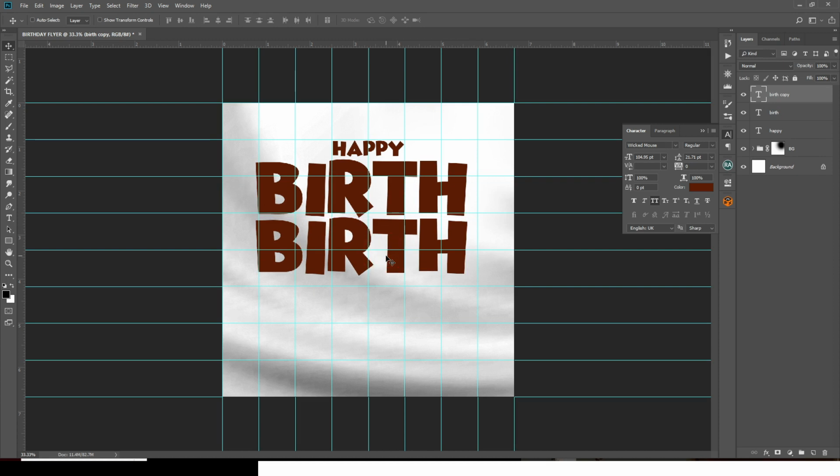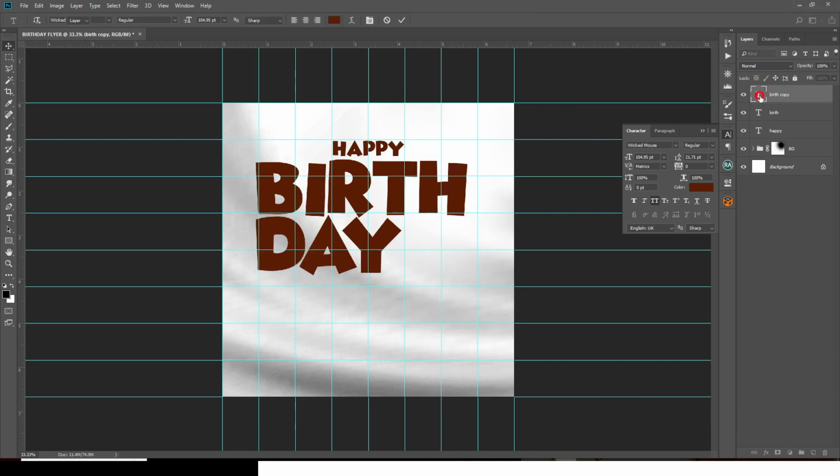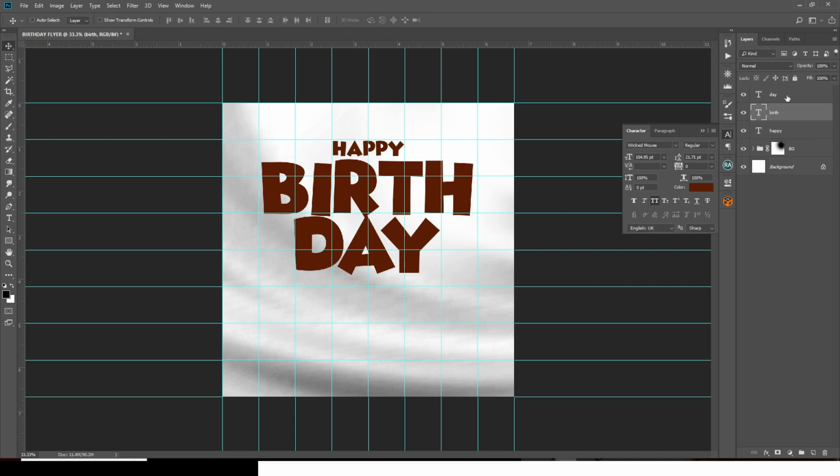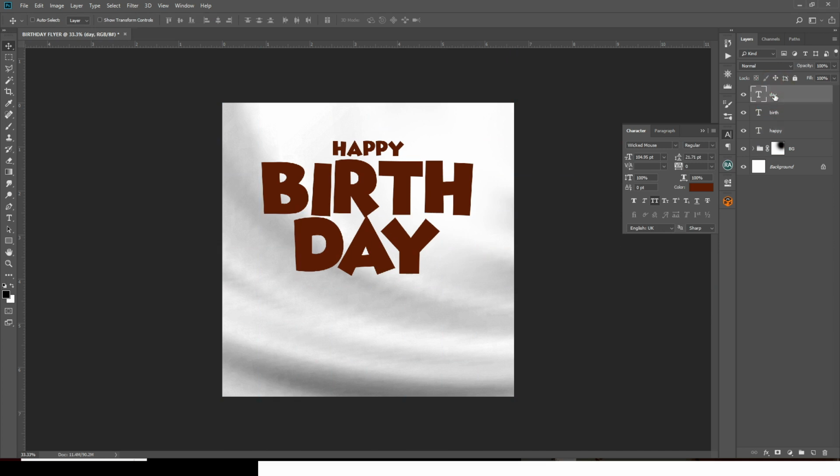Now we are using Ctrl D to duplicate it, and so I'm going to pick that, and then I'm going to paste it there. Ctrl T, and then let's keep it in the middle. Remember, we are always keeping it in the middle. Remember, Happy is also in the middle. And I feel like it's too close, so I'm going to pull it down a bit. Okay, and then Happy, maybe bring Happy one more down. I think this is better. I'm going to put it in a group. Then I'll call it Happy Day. So we're done with the Happy Birthday.